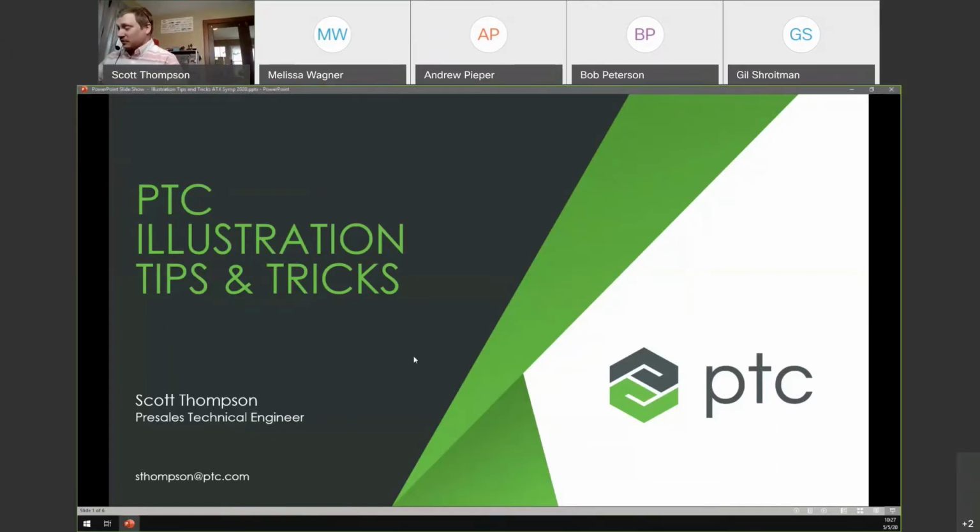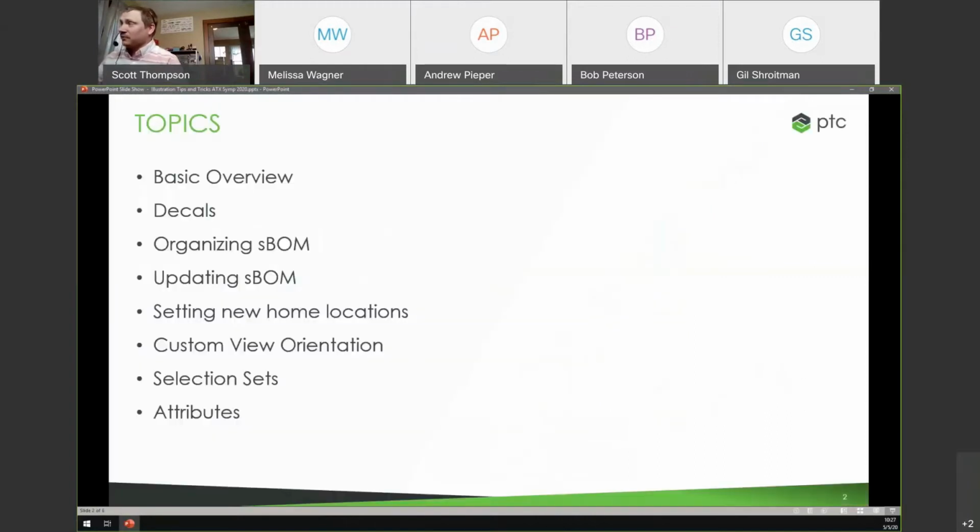So I have just really a couple slides. The main thing I'll cover here would be these topics today in Creo Illustrate. It certainly seems like we have folks who are familiar with Creo Illustrate on the call today, but I'm just going to start out with a very basic overview, and then we'll jump into some of the new features that Jeff mentioned and that are available in the current release. I will be using Creo Illustrate 6.1 today. And then, like I said, we'll go through some tips and tricks for Creo Illustrate that I find useful, and also some new features.